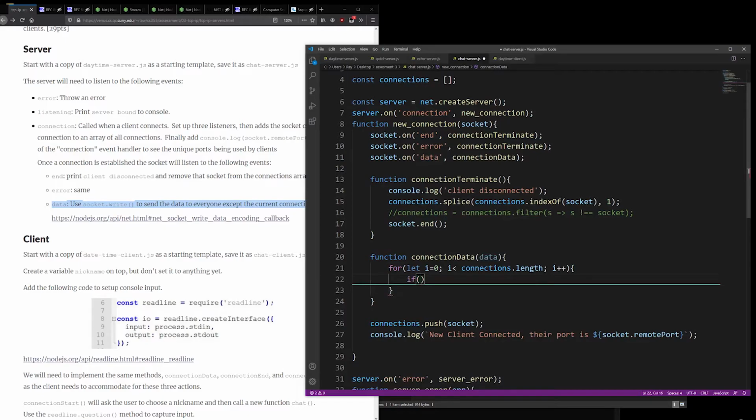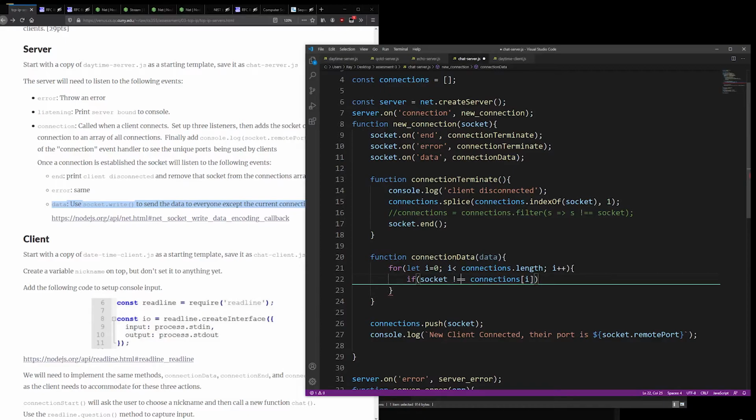Socket represents the socket that triggered this function, which means the socket that we received data from. If that socket matches connections sub i, so it's the current connection, then we don't want to send data.